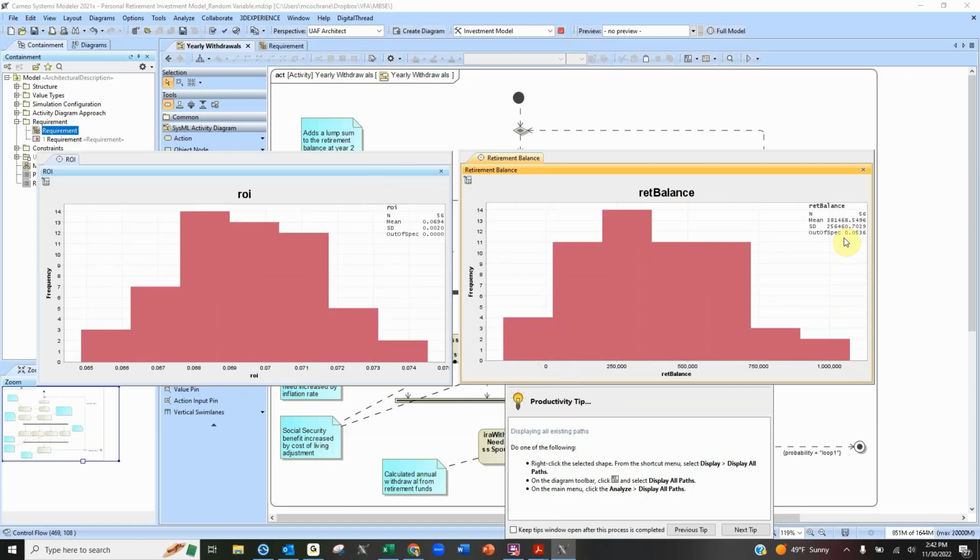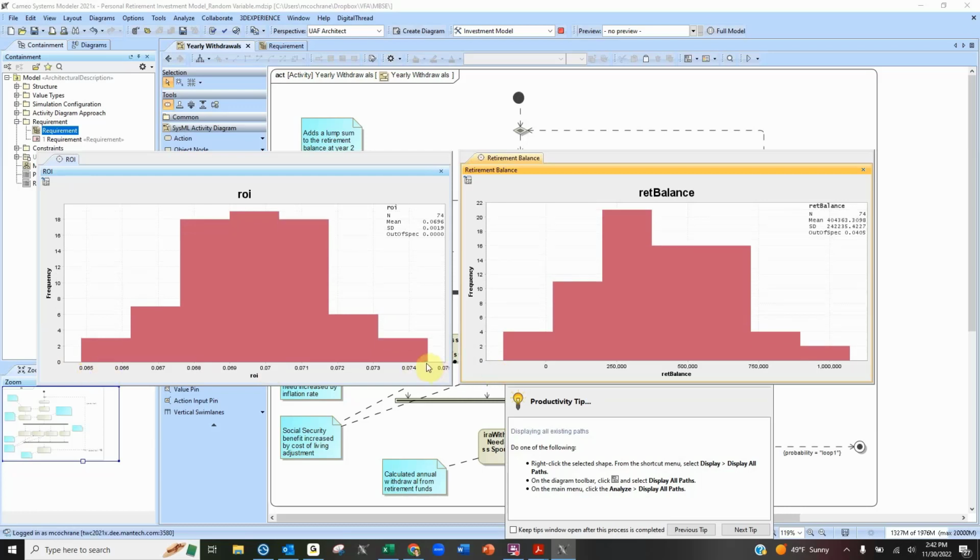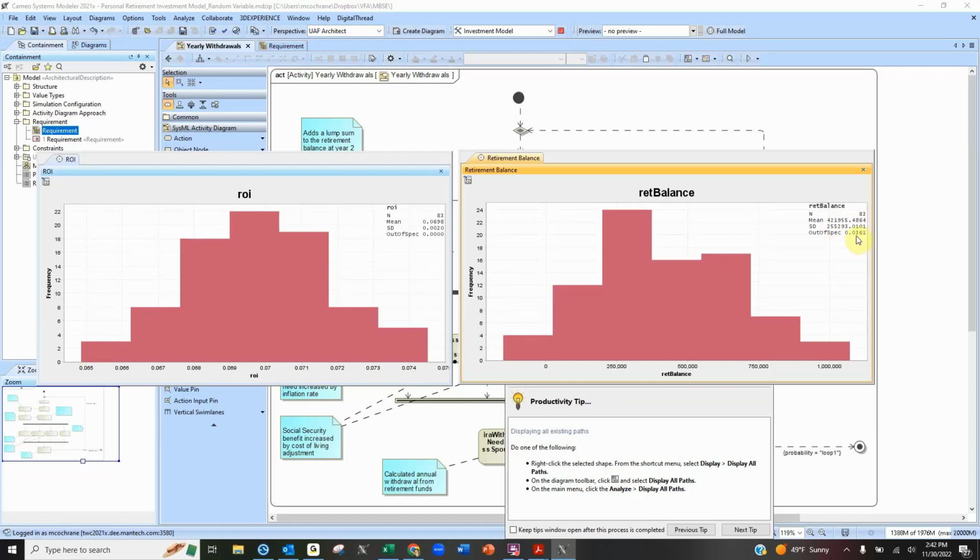And the reason that I chose that value of the lump sum, given the return on investment of 7%, because you can see that the ROI is distributed around a mean of 0.07 and a standard deviation of 0.002. So you can see that sometimes we get a rate of return as low as 6.5% or as high as 7.5%. But it's going to be variable between that, randomly on each of the runs. So now you can see we're up to run number 80, and our out of spec is about 0.35.